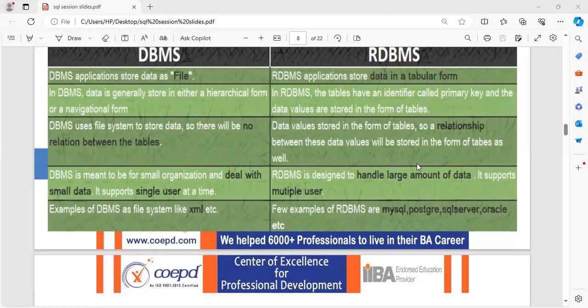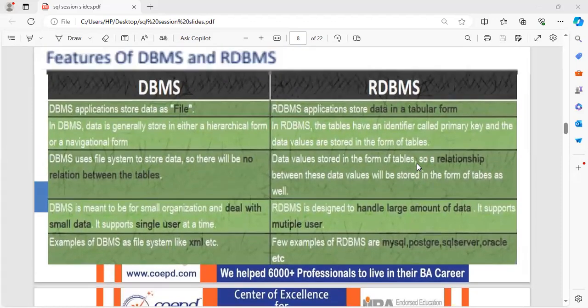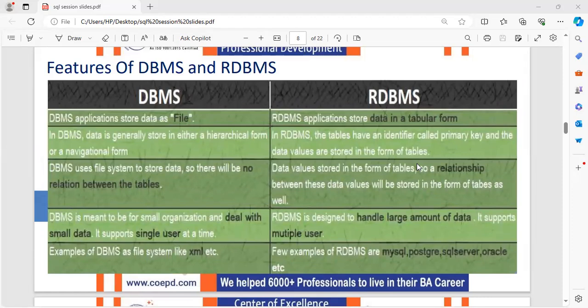This is the basic difference between database management system and relational database management system. In a database management system, we can't give a connection between one file and another file, or one thing to another. In RDBMS, we can give connections between one thing and another. Consider there are three tables in your database, with data stored in the tables.